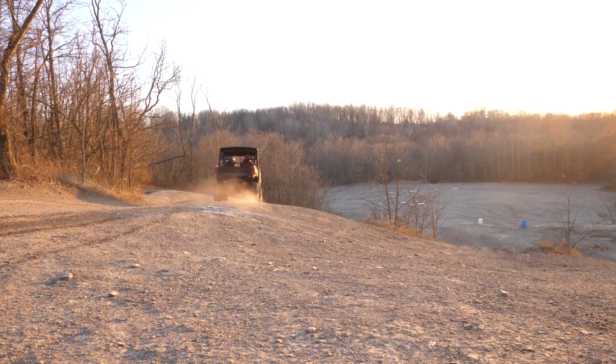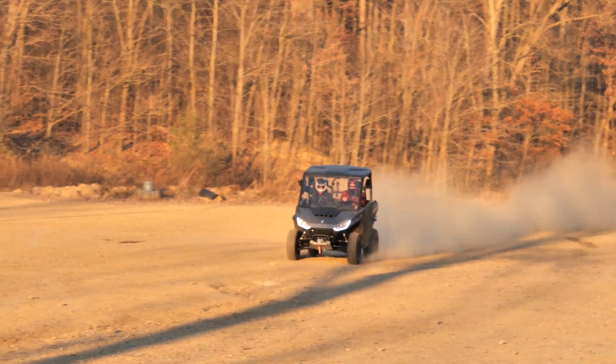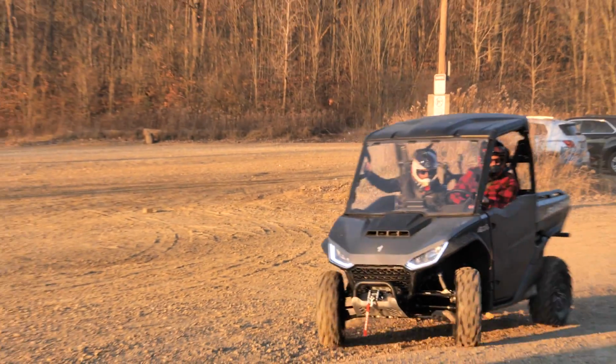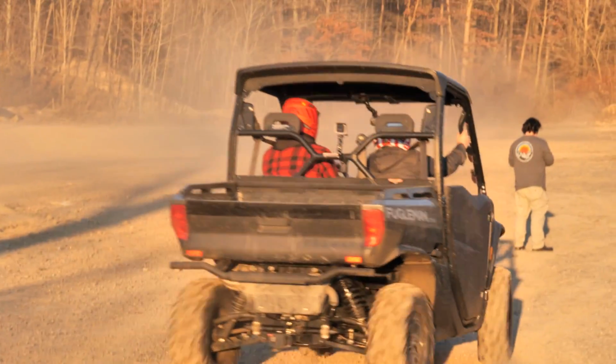Absolutely, and it has dual A-arm adjustable hydraulic suspension where you can adjust the preload. However, with the 14 inches of ground clearance, this thing will handle anything you throw at it. And the market for this is a little bit different than I had initially thought.